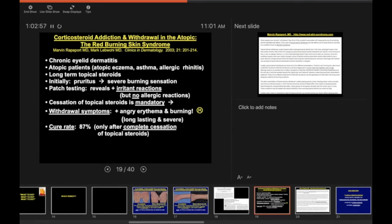And you have to tell them about it because if you don't, not only will they be angry that they're flaring, they'll be angry at you and give you really bad Yelp reviews, so you've got to tell them. They look it up online, and then they see, oh, other people have the same problem. But you have to give it a name. If you look at topical steroid withdrawal, they can look it up and say, oh, other people have the same thing. Otherwise, they feel like, why am I being tortured?